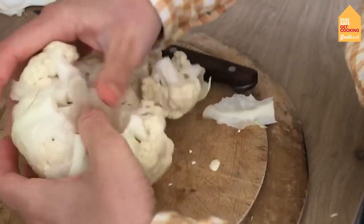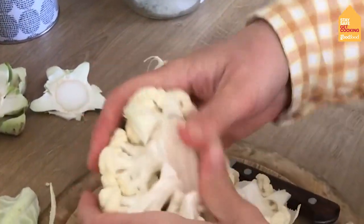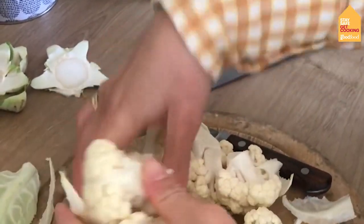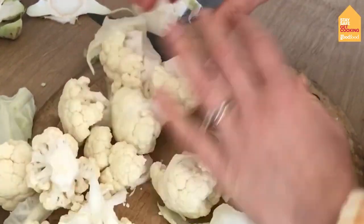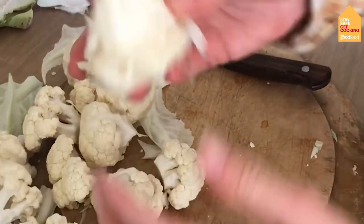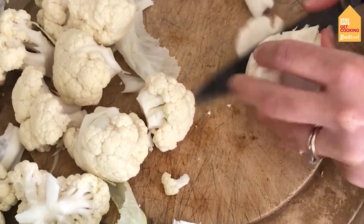And then you want to break your cauliflower down into florets. This one's breaking apart quite easily. You want them to be kind of bite-sized florets. And then I'm still going to use this lovely core of the cauliflower because that's got loads of flavour in it. So I'm just going to chop that up.